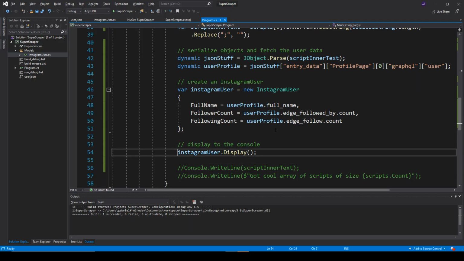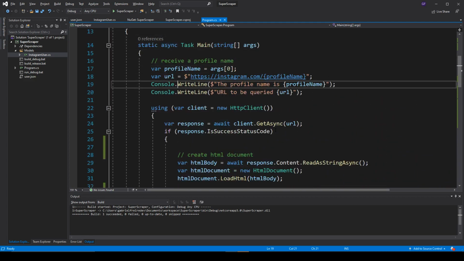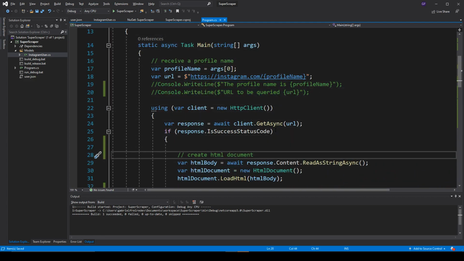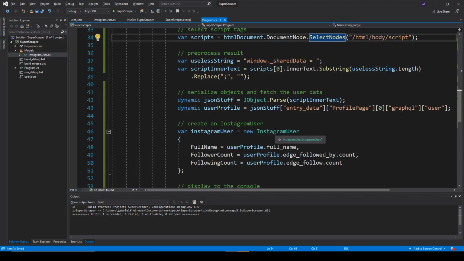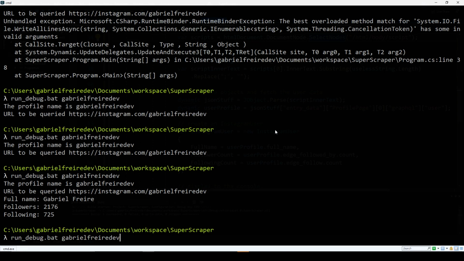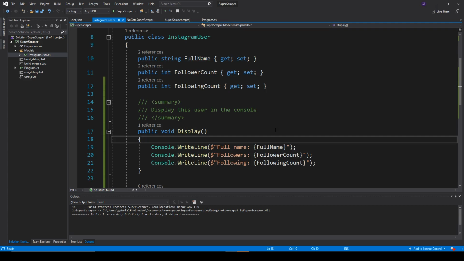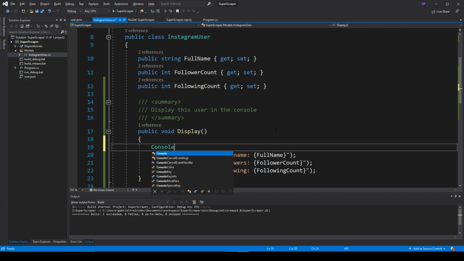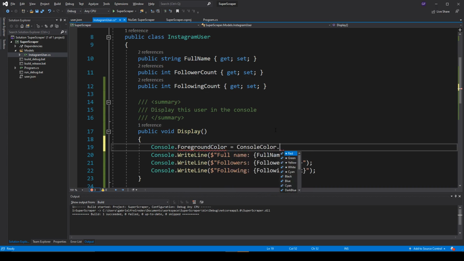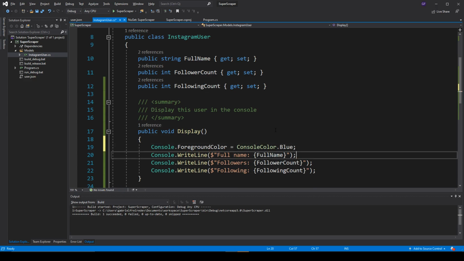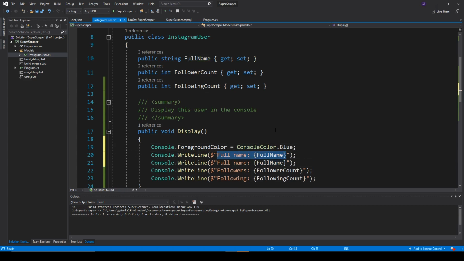Wow, that's beautiful. Alright, so now what we're going to do is this guy, and again. Alright, that's good. Now let's make this a little bit better. What we can do is Console.ForegroundColor, and then we can say ConsoleColor.Blue, and then we can do a bunch of lines like this.